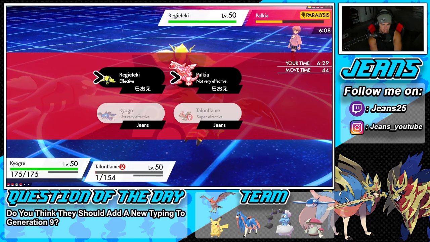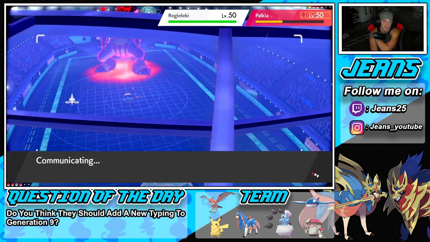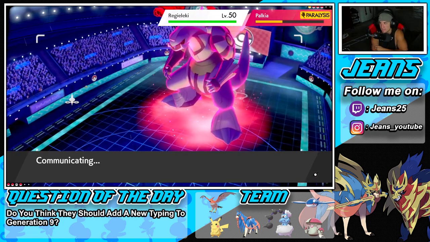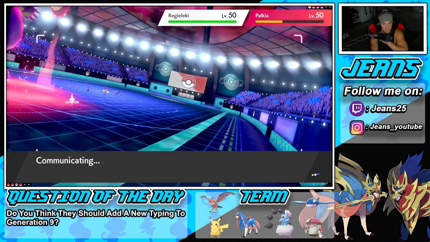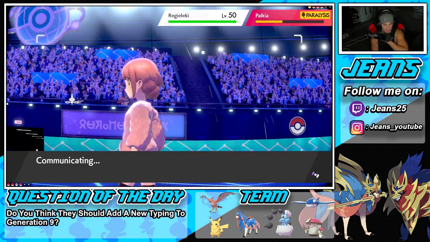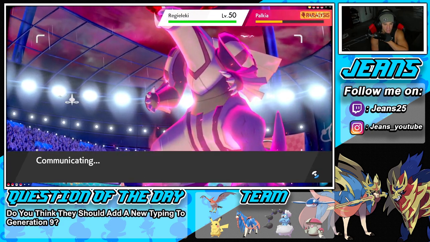We're doing the same thing. Water Spout, Dual Wing Beat onto the side here. We gotta get rid of Regieleki, especially before his Tailwind even ends. I think Tailwind might end next turn. Hopefully he doesn't go for double protect and land it, because that can get real ugly. But we still have Zacian in the back end, and Zacian's gonna be pretty solid for us. Definitely a solid little mon here.